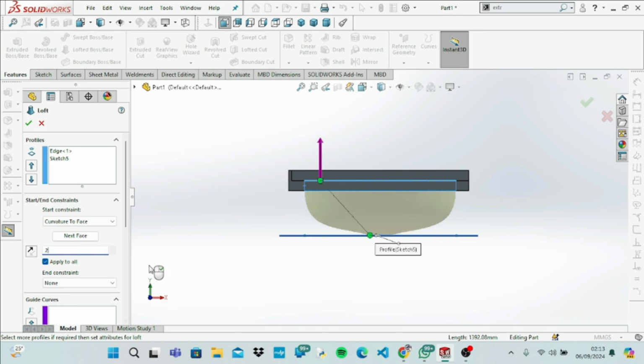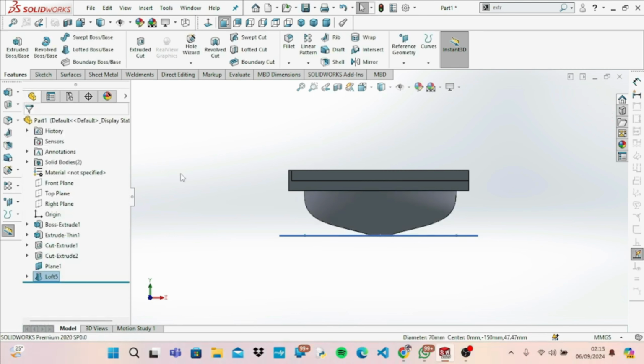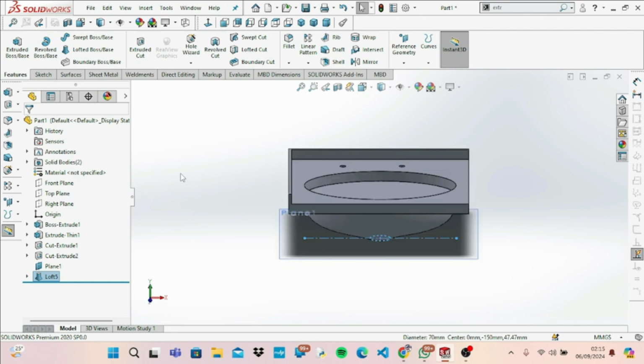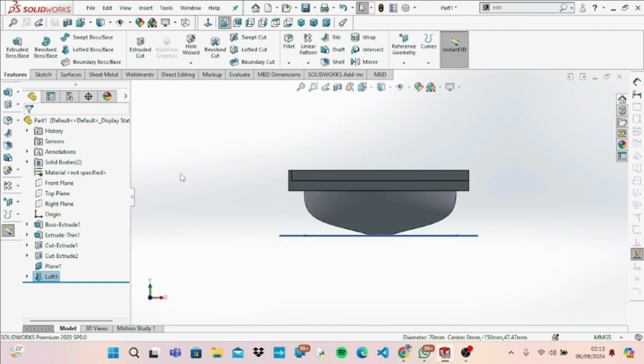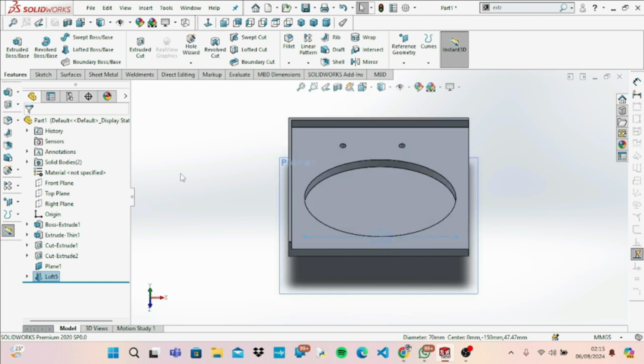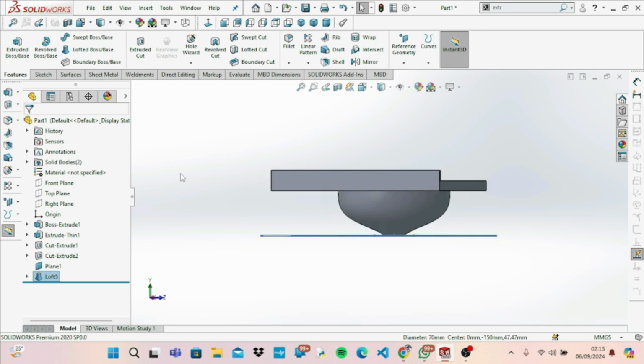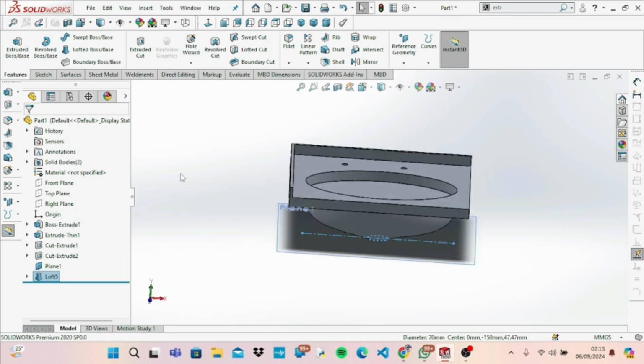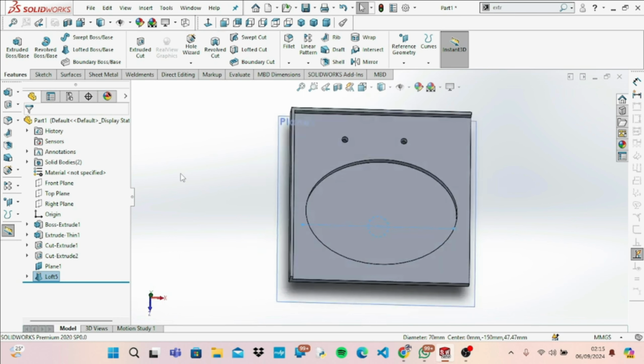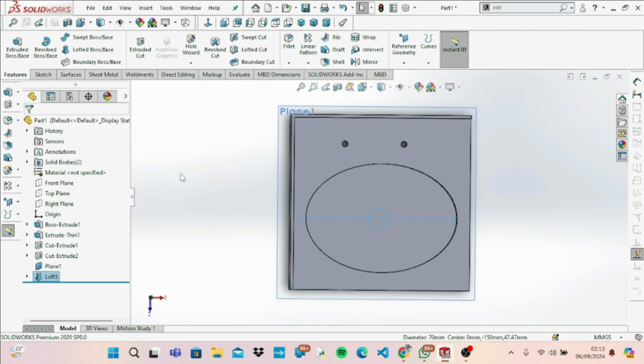Okay, there we go. You can see that it's a bit more curved. Yeah, so this is the finished loft. Starting to look a lot like a kitchen sink now.